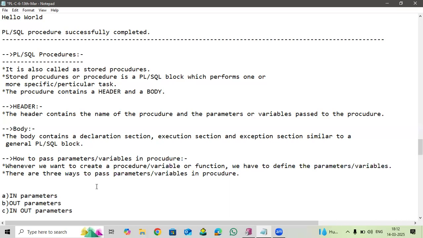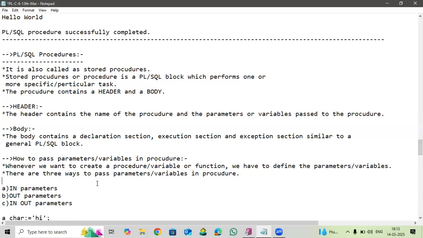Here in a procedure, we cannot initialize the values directly. Previously, we used to declare any name like Nayak, Rohit, Ganga, then data type, size, and then the value for that particular variable name. But here, we cannot pass the values directly; we have to initialize the values indirectly, and that can be done in three ways.